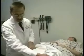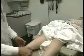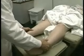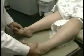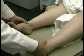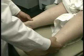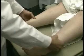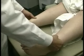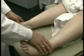And the first thing that I want to do at this point is to look for edema in the lower extremity. What I'm going to do for that is I'm going to take my thumbs and press somewhat firmly against your shin, Nancy. I don't mean to hurt you. What I'm trying to do is to see if there's any fluid that's collected in your legs. That it always collects in the most dependent position. And sometimes the doctor, if there is fluid, they can actually see it in indentation. But it's always good also just to run your fingers over an area where you press to see if you can feel it, but you don't see it yet. And I don't detect any fluid in your legs.